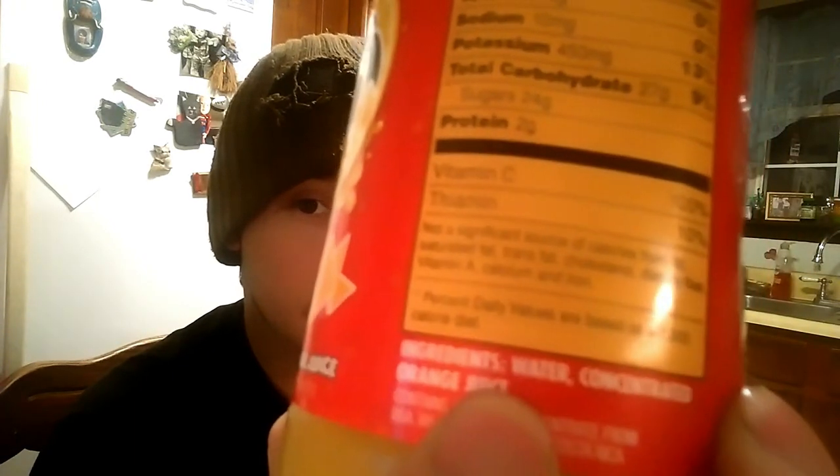It's a 5 out of 10. Orange juice is good for you too — that's a fun fact. The reason I said it tasted like water — I guess it does. The ingredient is — I don't know if you can see it, the camera will focus — it's water concentrated orange juice. It just got a little bit too much water in it for my liking, but still average.